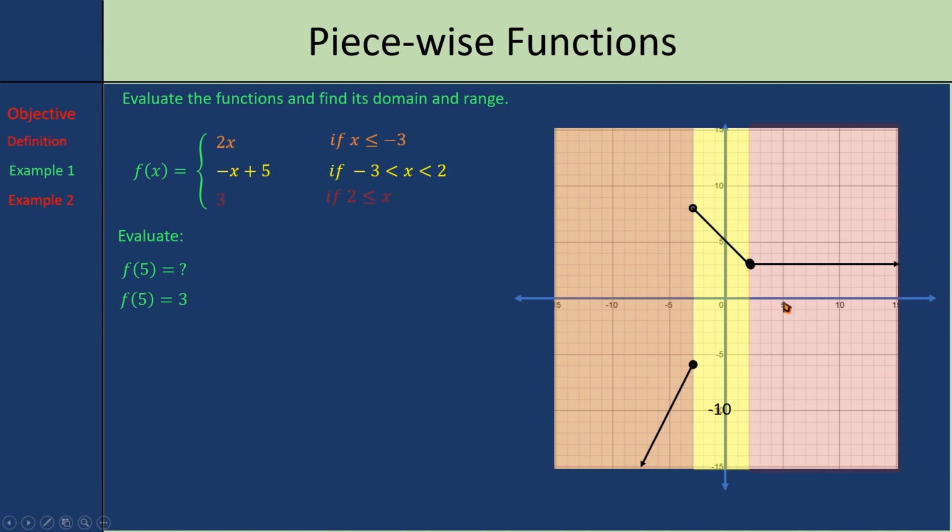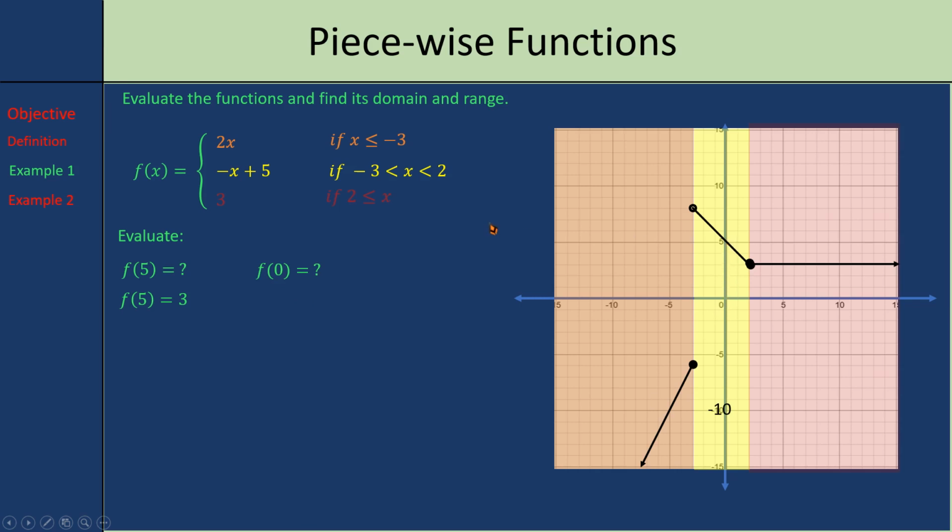Again, two ways. You can do it by looking at the graph or looking at the equations. When you look at the equation, you have to pick out which one it is, right, based on what x is. For instance, this next one, f of 0. Okay, again, you can look at the graph. When x is 0, you go up here. Oh, y is 5. Okay, that's easy.